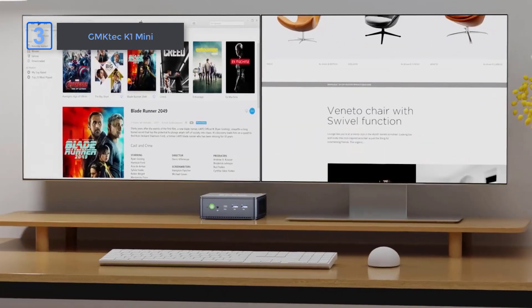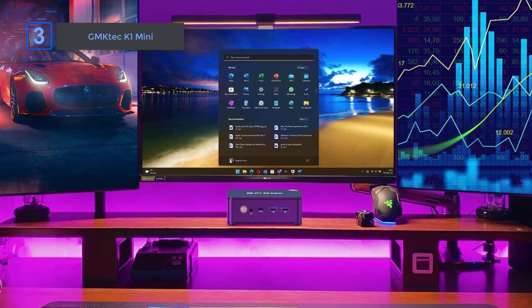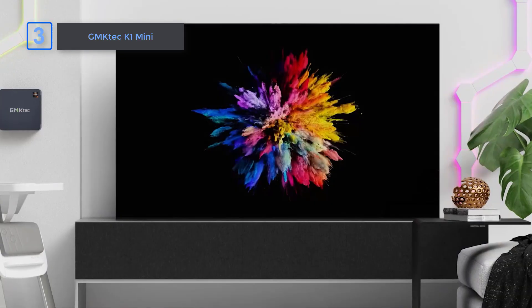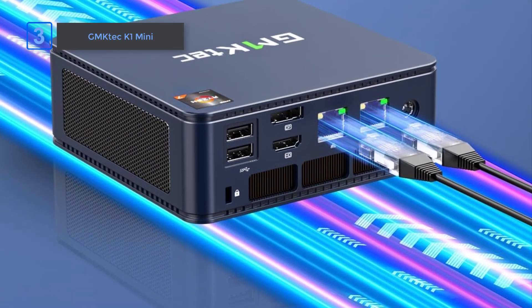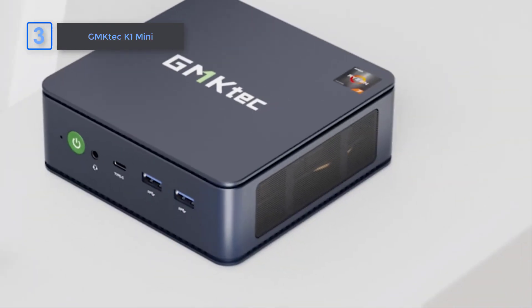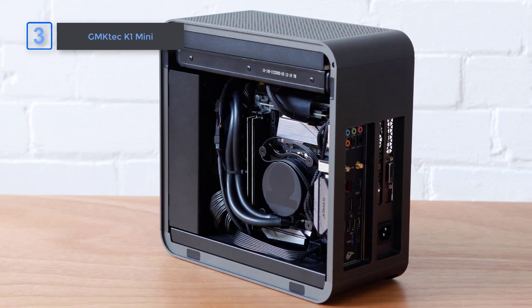It generally offered low performance on all our tests, from CPU benchmarks to gaming and video editing. It didn't handle Elden Ring on any quality settings, but casual gamers wanting light titles like Dredge or Unpacking will find it sufficient. Editing images in Adobe Lightroom was smooth and easy. However, handling a 4K project in Premiere was tougher — exporting the video took around 35 minutes. When using the internet, it typically uses about 45 watts of power, but when exporting videos, it went up to around 60 watts. Its price means its humble performance for gaming or multimedia production is perfectly acceptable.